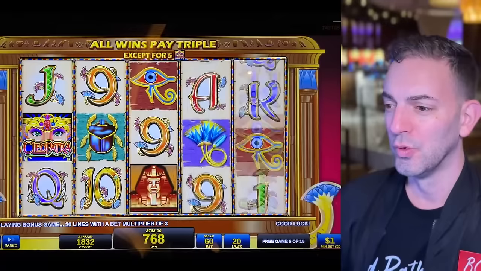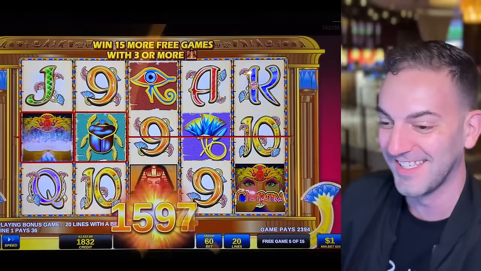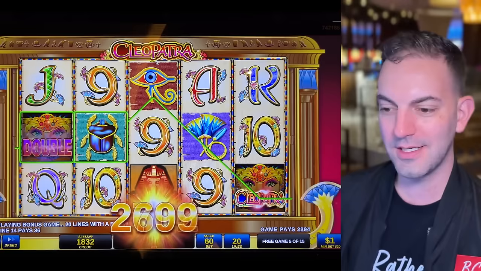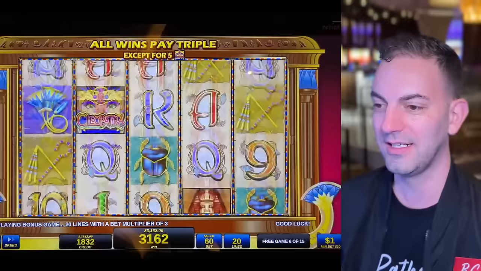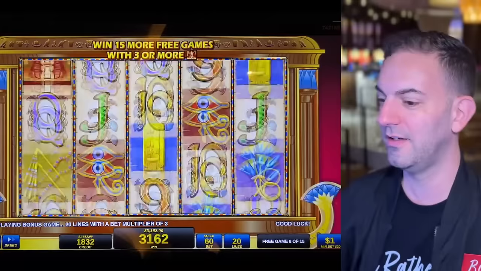Wow. Holy mother size. We have a five of a kind of nines all the way across times two, and that is $2,394. Holy shoot. $36 line hit, $36 line hit, $36 line hit, $36 line hit, and then there's the mother size one. Holy God. Wow. That's what your game's all about right there. $3,000 jackpot. Come on, re-trigger now. Re-trigger, re-trigger.